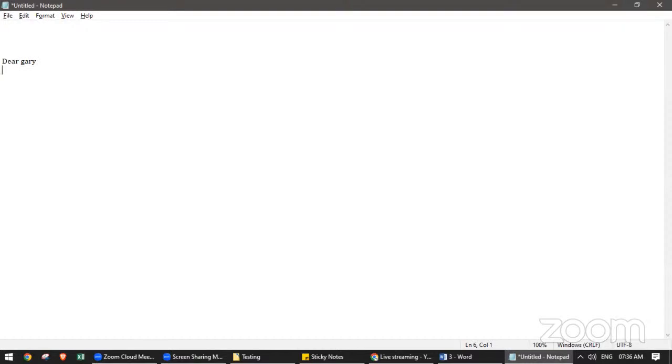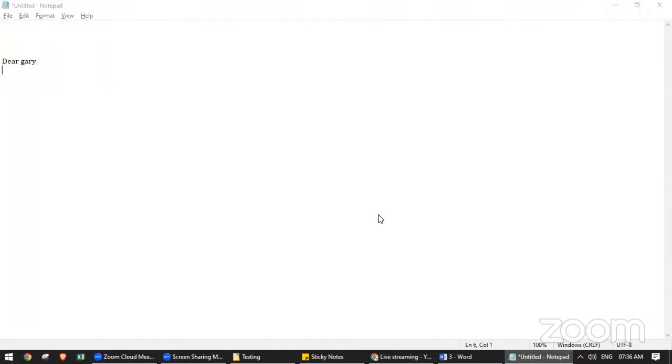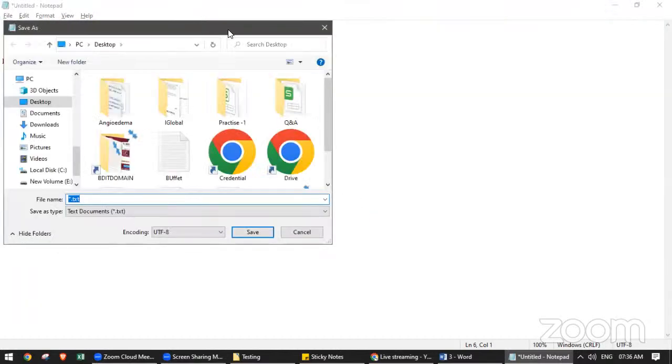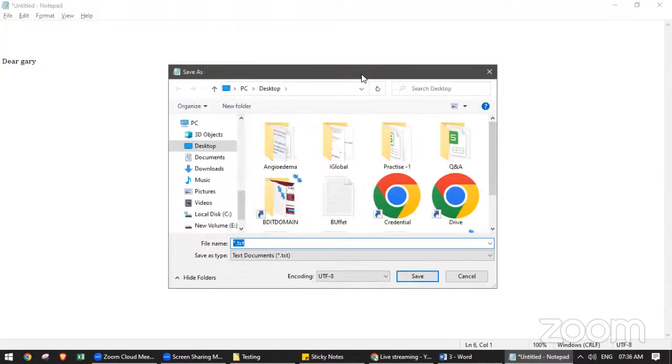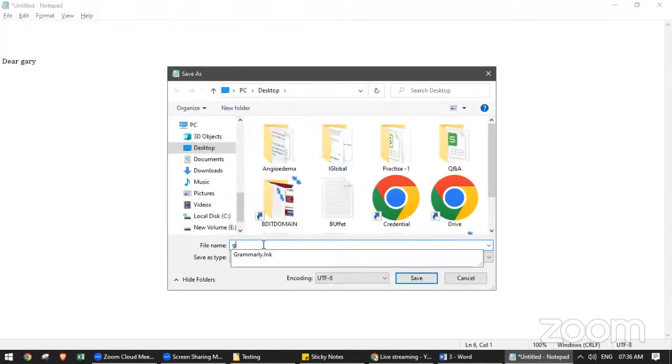On this project, our very first option to save is to click on the Save As option, because we need to give a name to this project, this file first.